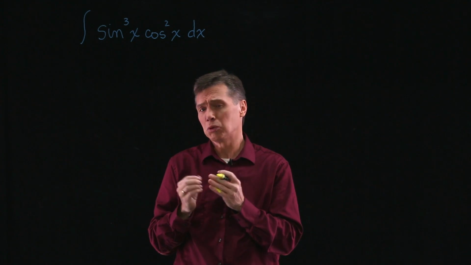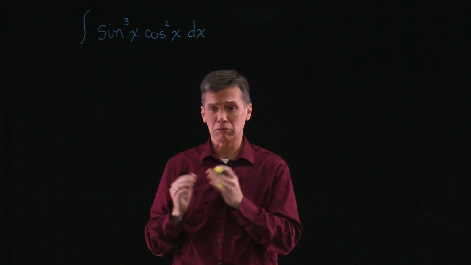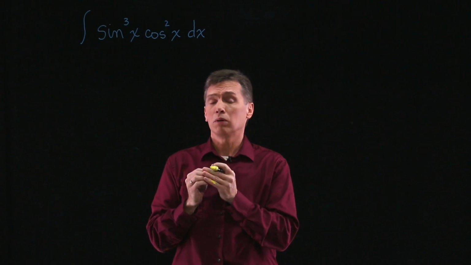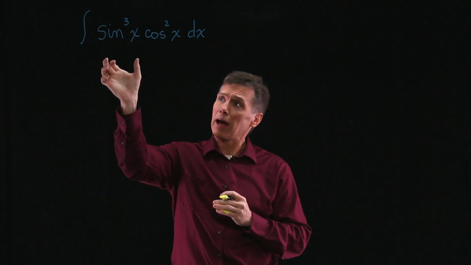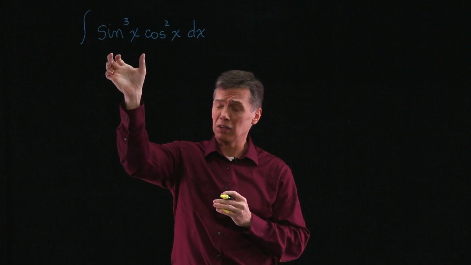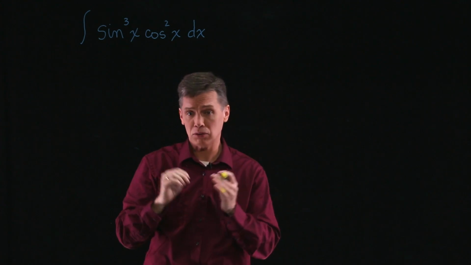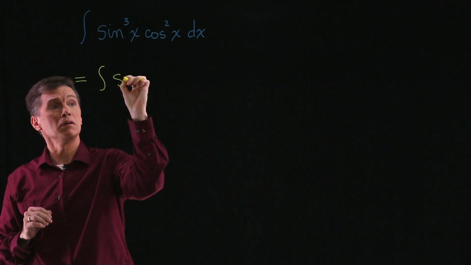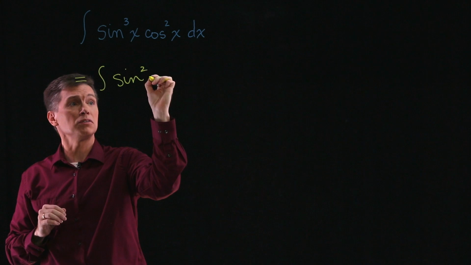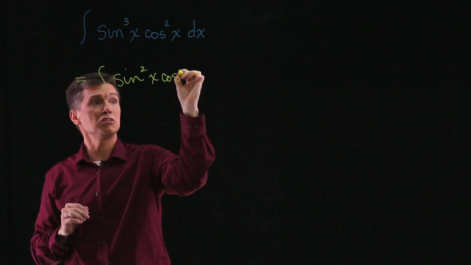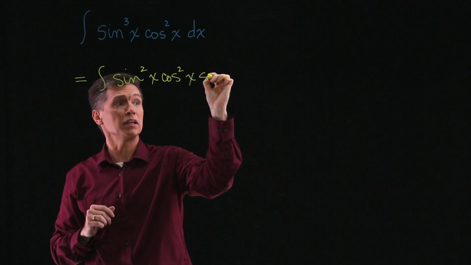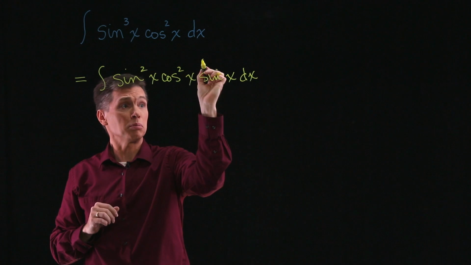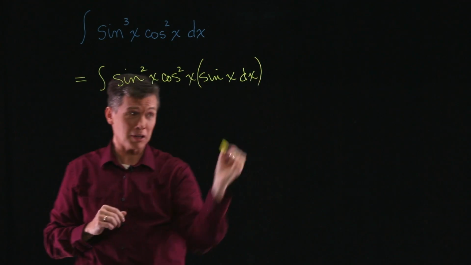What I'll do right now should work anytime we have sine times cosine raised to different powers, and sine is being raised to an odd power. What I do is I'm going to rewrite this right off the bat and break one of those factors of sine off and pair it up with the dx. Let's get started there by rewriting the original integral, but with one of the factors of sine just written off to the end here. So sine of x dx. I'll even put parentheses there to draw your attention to that.